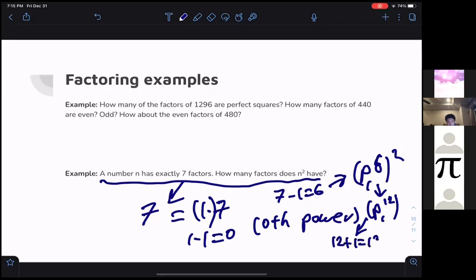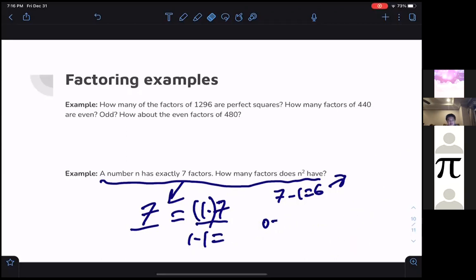Exactly. Now, for these kinds of problems, first you want to figure out how this number factors. These will be the products of the factor counts for the exponents of each of the individual primes. And as he said, conveniently 7 is prime. So we only want factors that aren't equal to 1, because if it's equal to 1, that means it's to the 0th power, which doesn't really help. So then it's just a prime to the 6th power, squared. We get a prime to the 12th power, and easy, that's just 13, given our factor counting methods. So that's how you do this problem. Really not that hard if you get it.